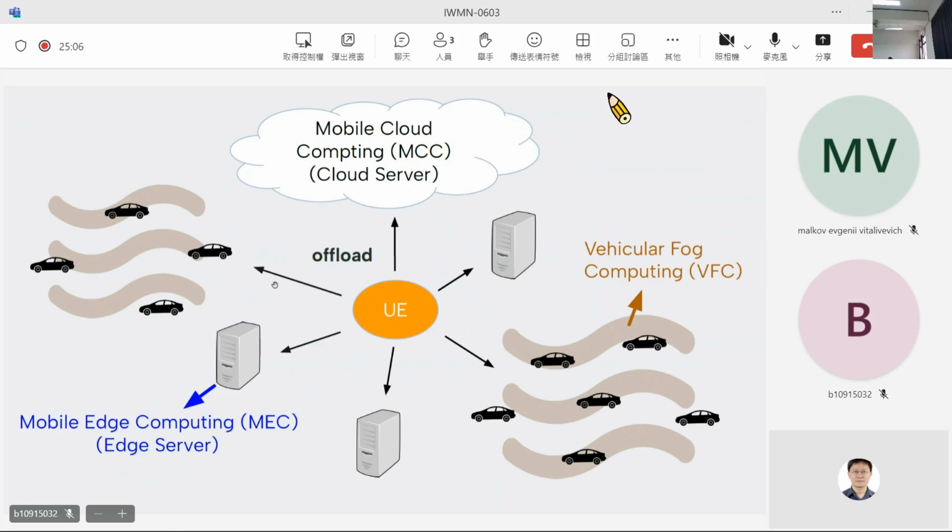And the cloud has a powerful computing ability, but it is maybe not a good decision to upload all tasks to the cloud, because the cloud is further from the user, which may spend more time on transmitting the data. As an alternative, uploading the task to the edge server or the vehicle fog sometimes is the better way because they are near to the user.